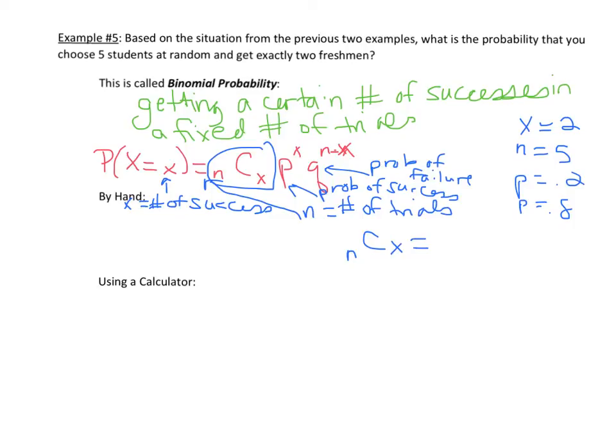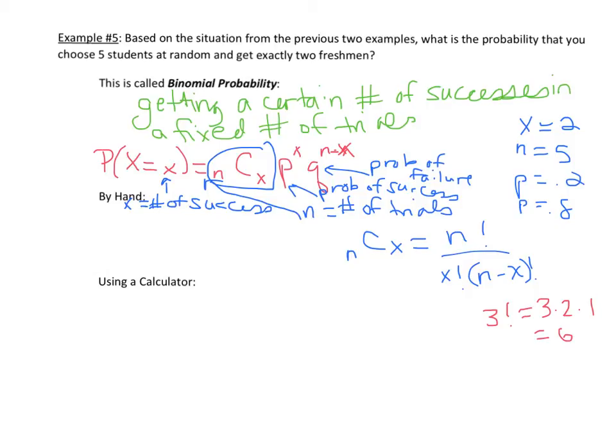This is going to involve what we call factorials. The formula for the nCx is n factorial over x factorial times n minus x factorial. I'm hoping that this looks a little bit familiar. If not, I'll quickly discuss what the factorial means. I'll just give an example. If you have 3 factorial, it's just going to be 3 times 2 times 1, which gives you 6. So you just multiply that number and every whole number below it all together.